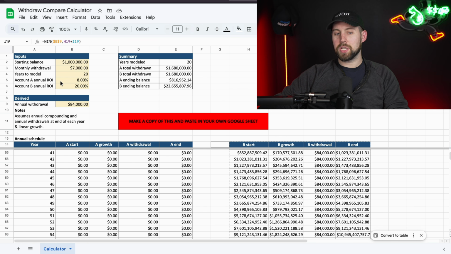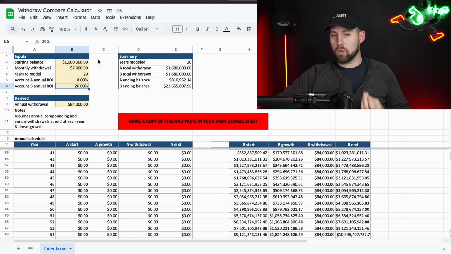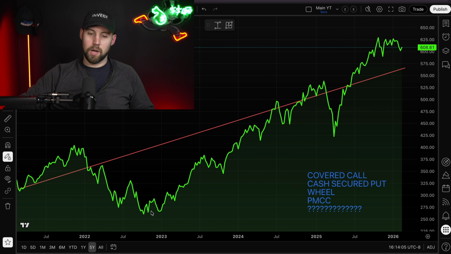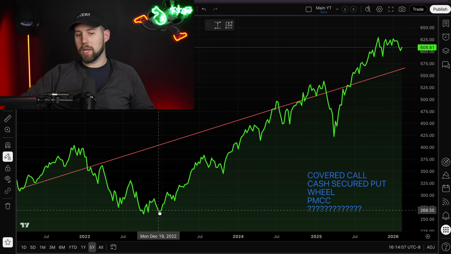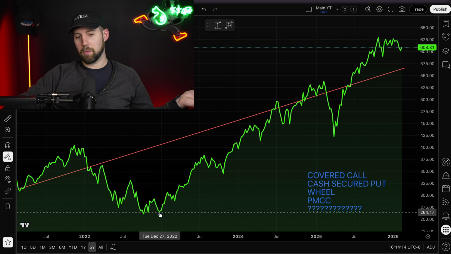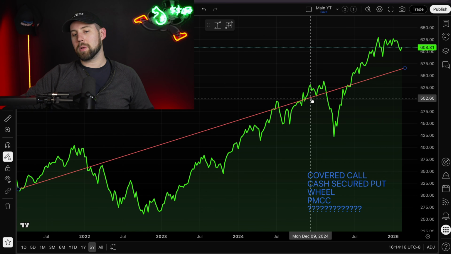So that's what you've got to understand. You're investing for cash flow and feeling like you're doing something, but you're leaving a lot of money on the table because you're not getting the growth, the appreciation of your account. And it's kind of what I was talking about earlier. When you are super bullish down here, you don't want to sell covered calls. You want to just let those shares rebound and go higher. Like on the wheel, you want to get rid of those shares. You're in a big rush to get rid of them. No, you want to let those shares rebound and go higher.